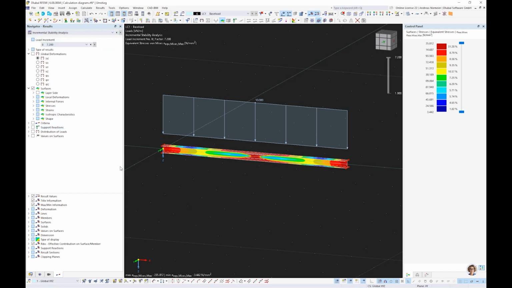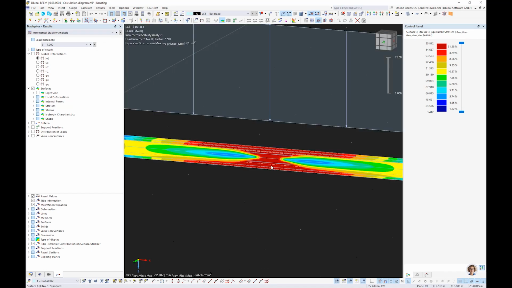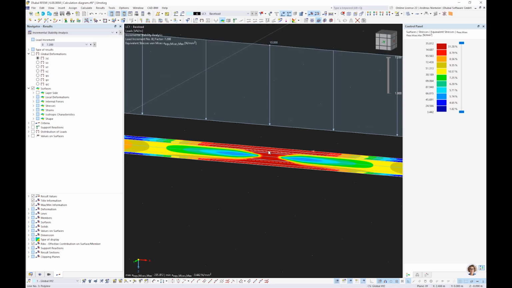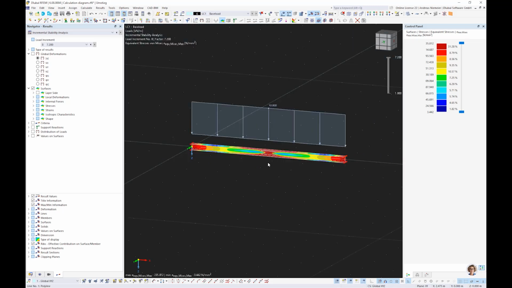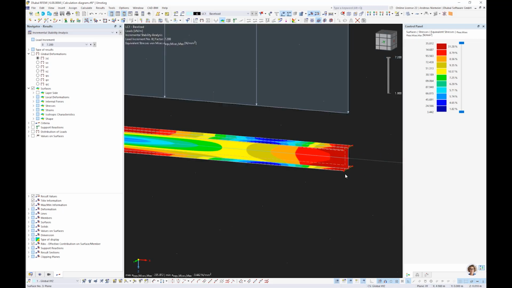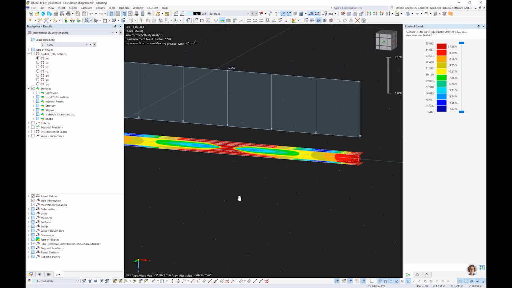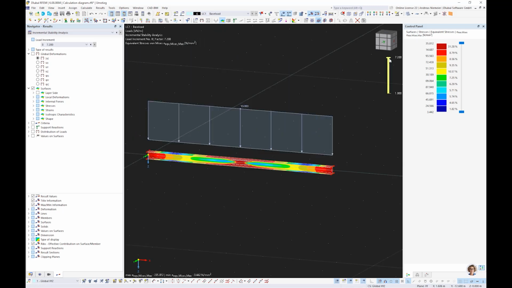And now we get a really interesting picture. Red in the middle, red on the right and left side. Seems like a plastic bending moment. Plastic load distribution. The same here. What is also new? You have here such a scaling factor. You can say this is load factor 7.2, this is load factor 1, what we saw before. Maybe you can change directly here in between.